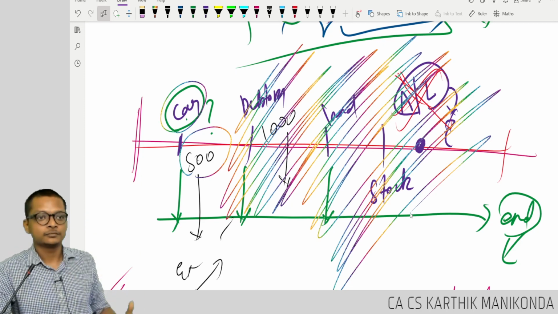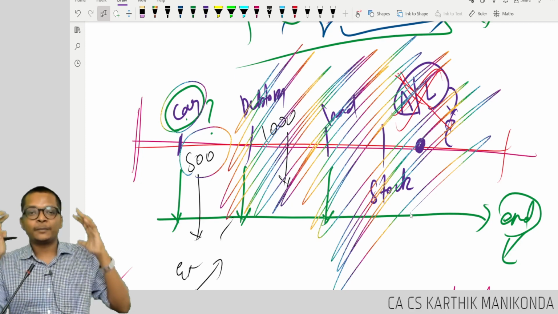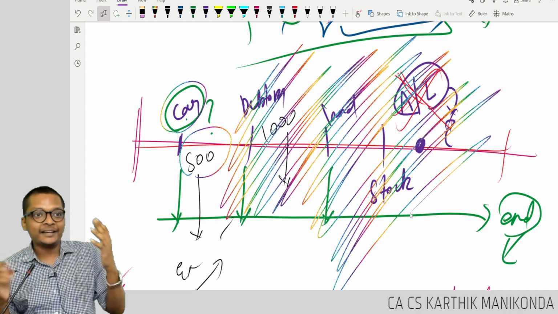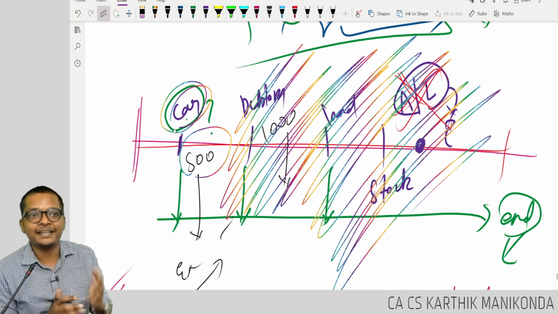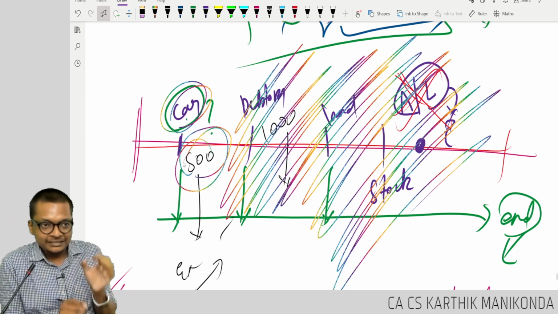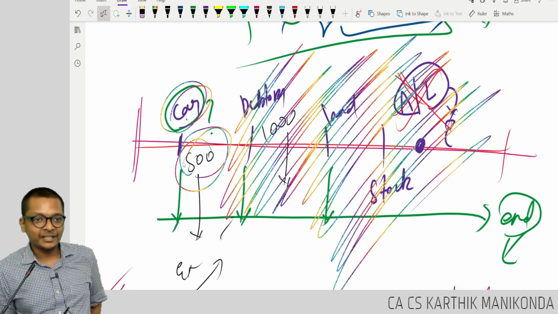But reality we know. Final, inter, foundation, correct? We will all think June or September or January, that is my attempt. But reality we will wait. Like that we will assume, this is the last asset I am going to sell. After this I will not get any money. If this is the last leftover 500 rupees, who will take this? Are you following, guys? That is the method.